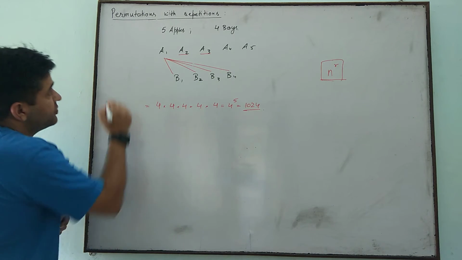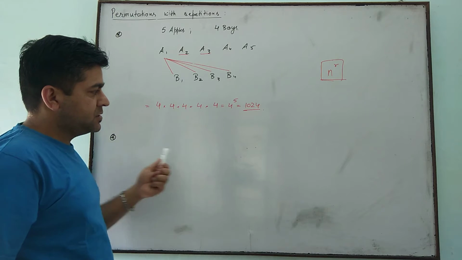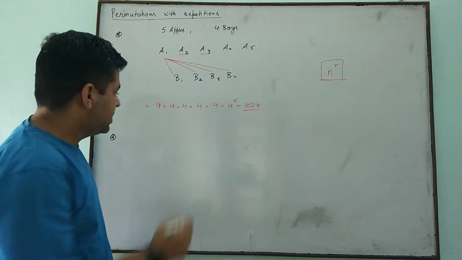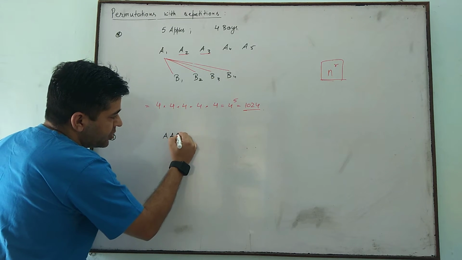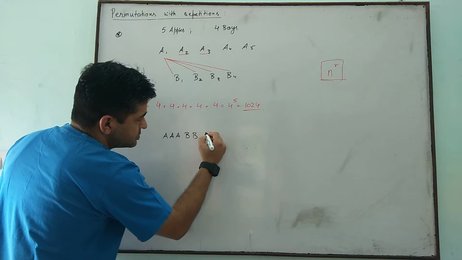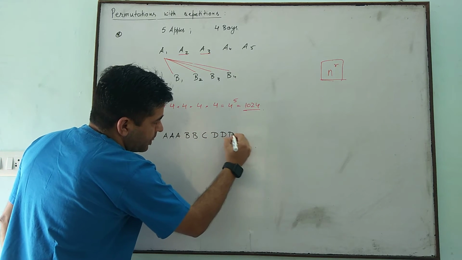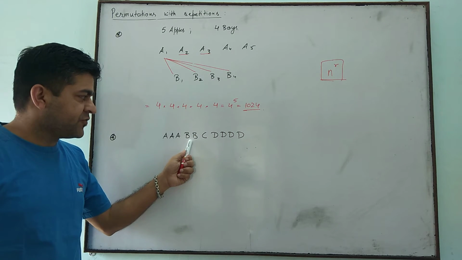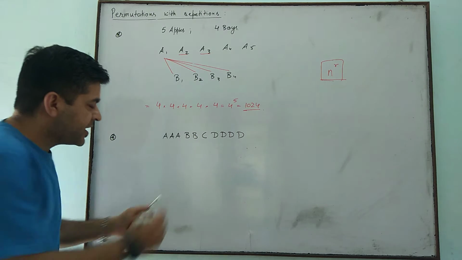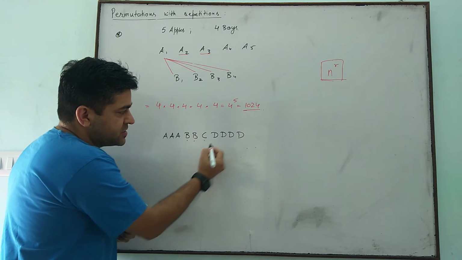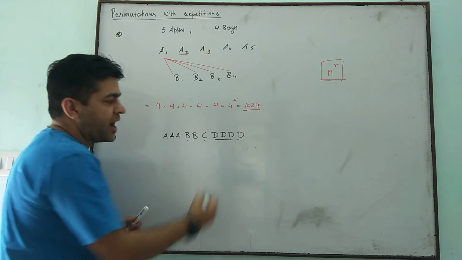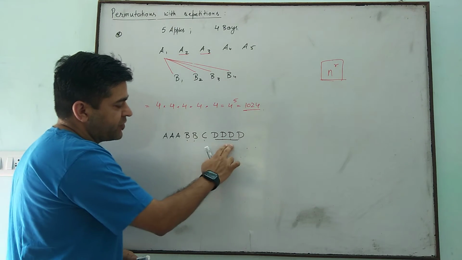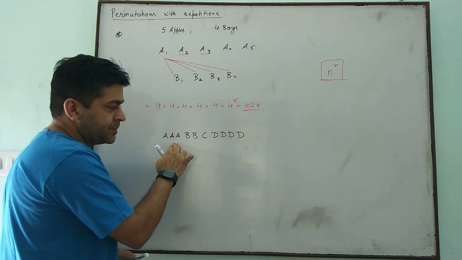One more example. Suppose we have things that are not all the same. Find the number of arrangements for this. Now A's are identical, but B is different. The two B's are identical with each other. C is different. The D's are identical. Find the total number of arrangements. We have 3, 2, 1, 4 identical letters, and in total 10 letters given.